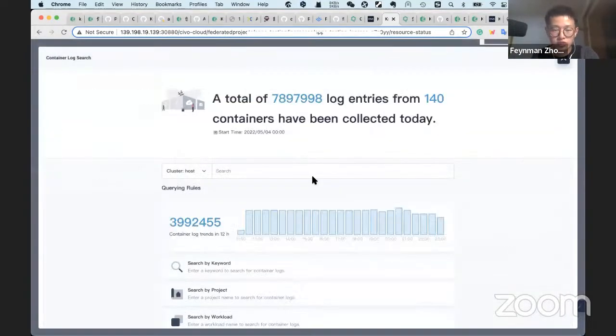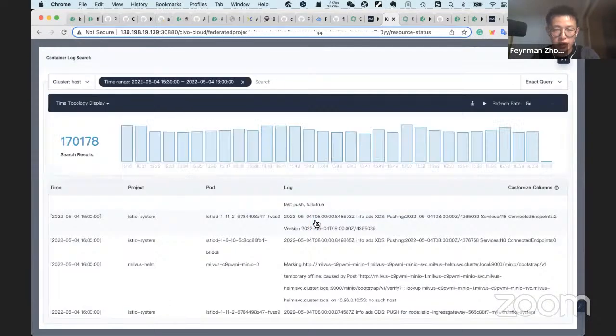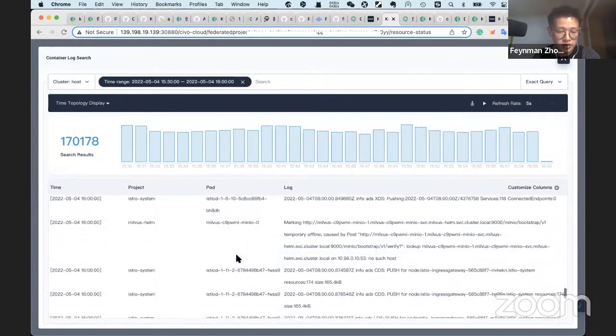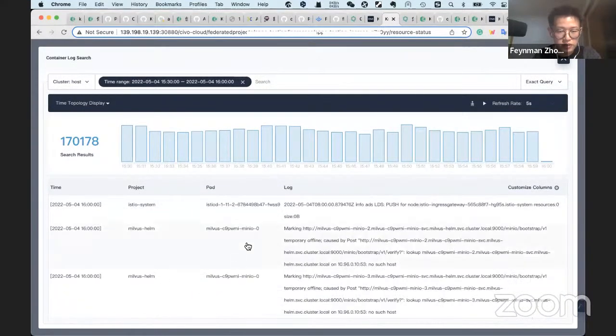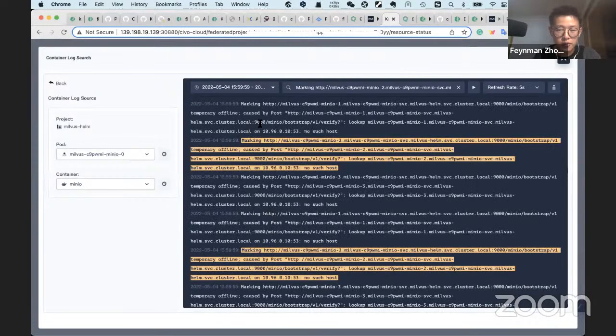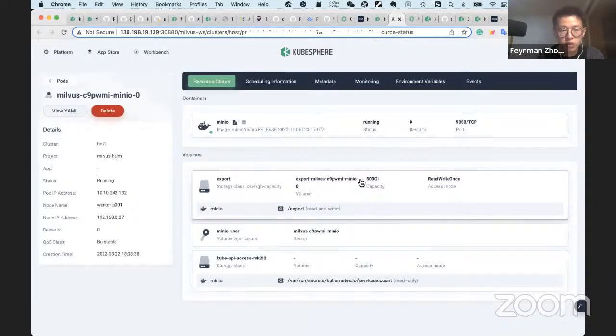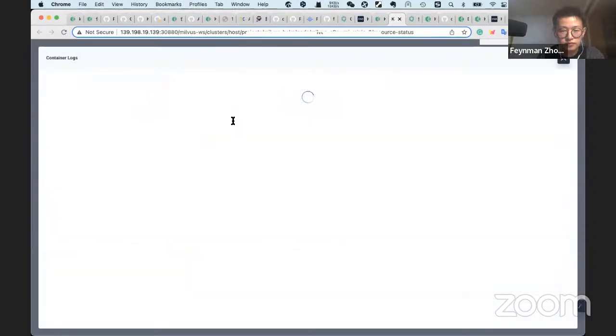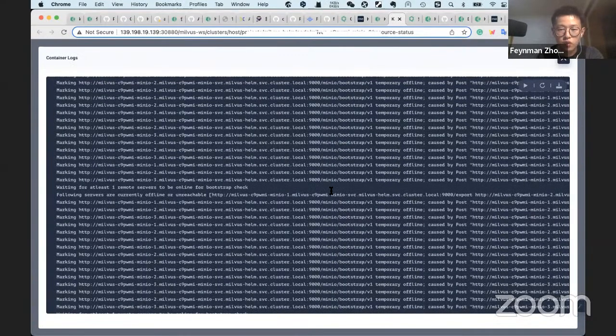So you can click log search and drill into it. You can pick a period to see what's going on there. You will find the logs have been stored in Elasticsearch, and you can trace from the historical logs, and you can drill into it to see what's going on in this pod and in this project. You can also drill into its path to see the container logs. This is quite useful when you want to trace back and see what's going on in your application and workloads. Okay, let's go ahead.